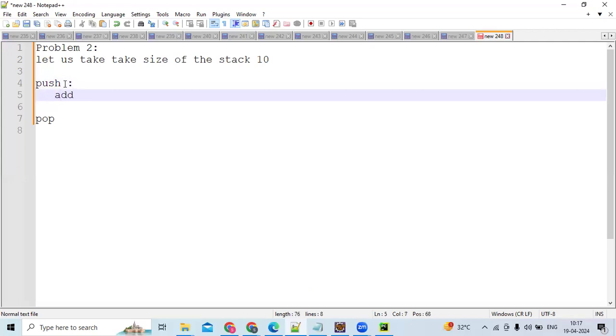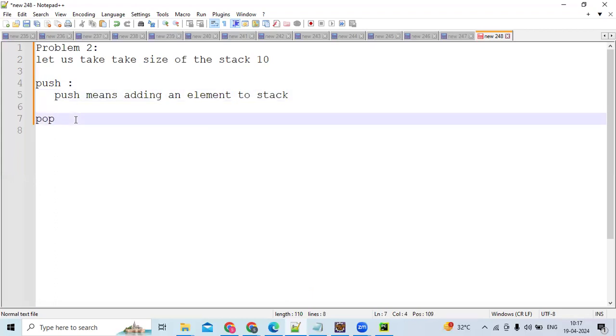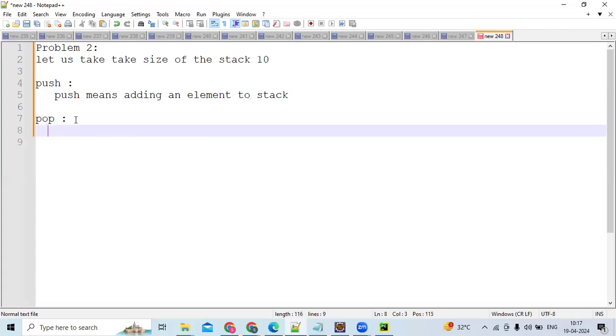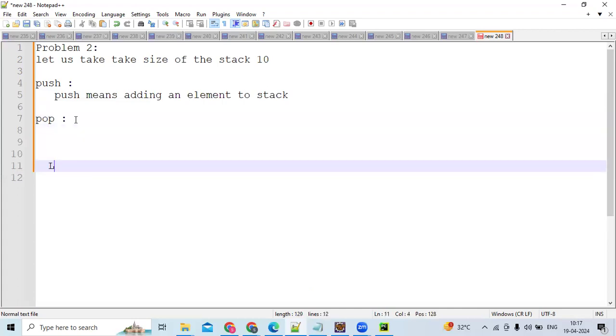Guys, can someone tell me what principle is followed by the stack? You don't know? I thought you might know, but okay, it follows the principle of LIFO, last in, first out.